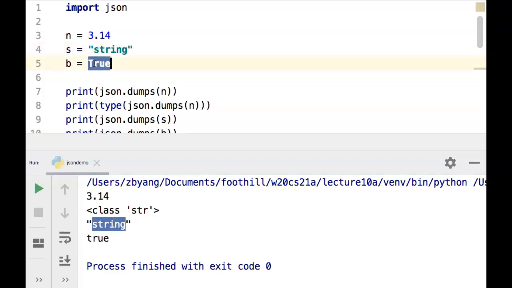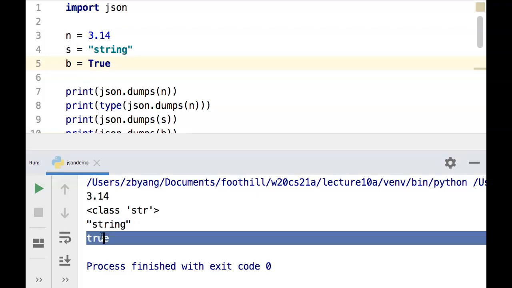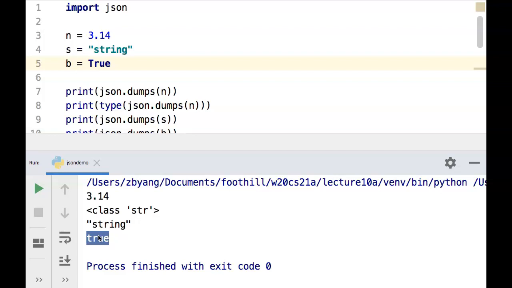Okay, and then for Boolean types, whenever a Python True object gets translated into JSON, true is just true, but it's a lowercase t rather than an uppercase T.